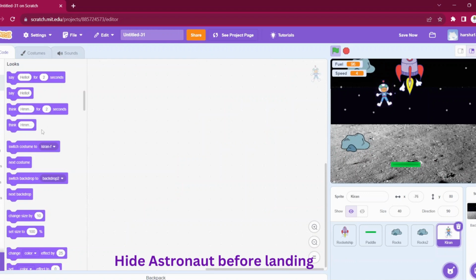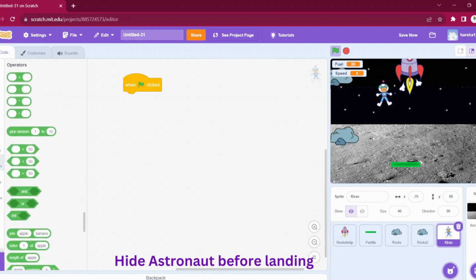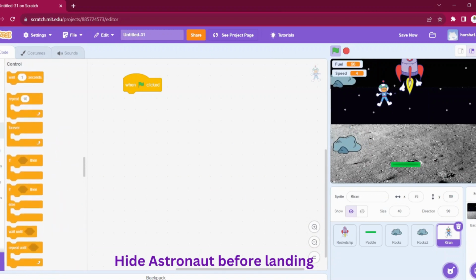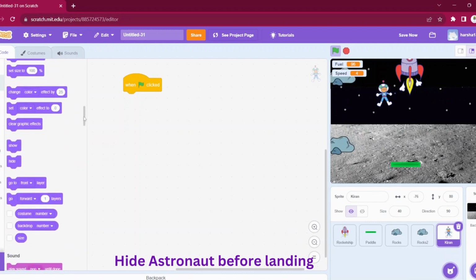So what we can do is we'll just go to events, green flag is clicked, and let us hide it for now. So I'm hiding it for now, and when the landing is done, we will show the astronaut as mission accomplished.